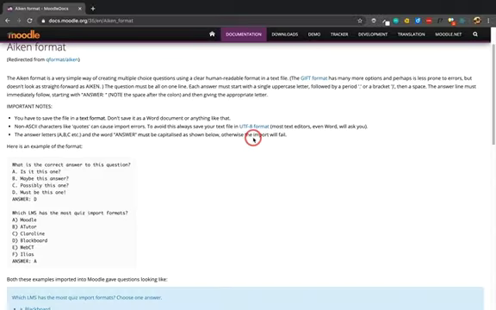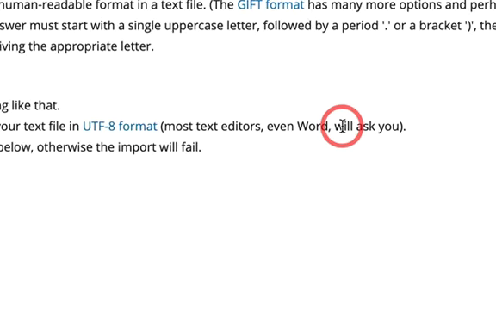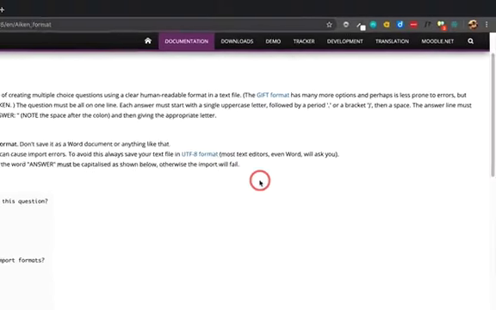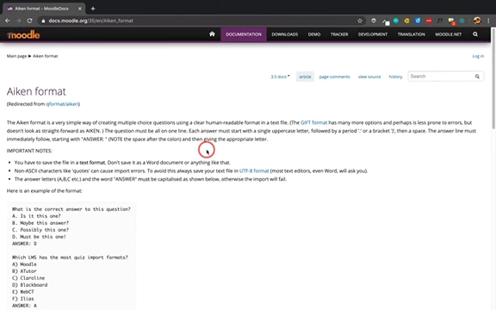Mostly you create your questions in Notepad, then save that as a text file. Or you can also use word processing applications like Microsoft Word, but always remember to save that as a text file or .txt, not as .doc or .docx, because the Aiken format will not support other document formatting except text files.